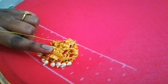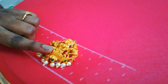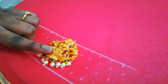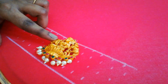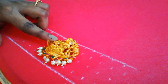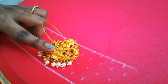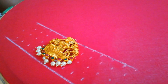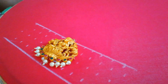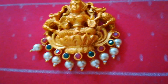I just got it from a craft store as a complete set, like earring and a pendant. I just use this pendant alone for my work. In a similar way, you can use any type of pendant, not only Lakshmi. Since I like the Lakshmi one, I just picked this Lakshmi. You can use anything like elephant or any other patterns also, that is up to you. And this is how it will look after stitching.